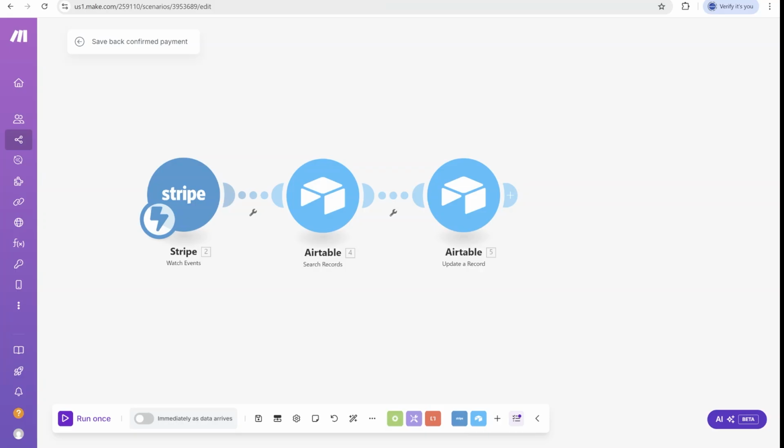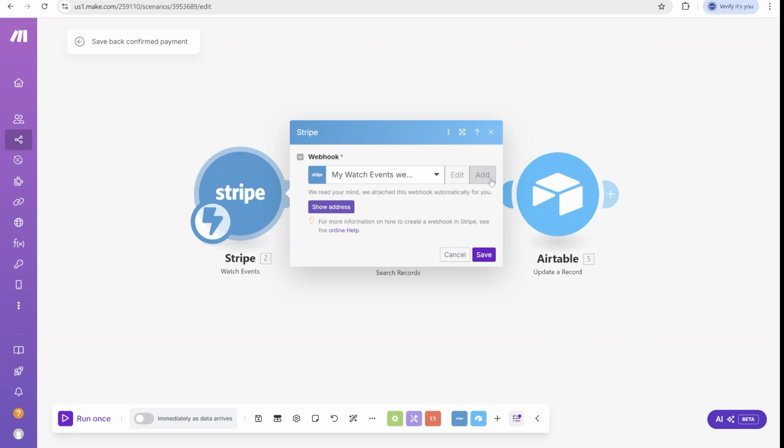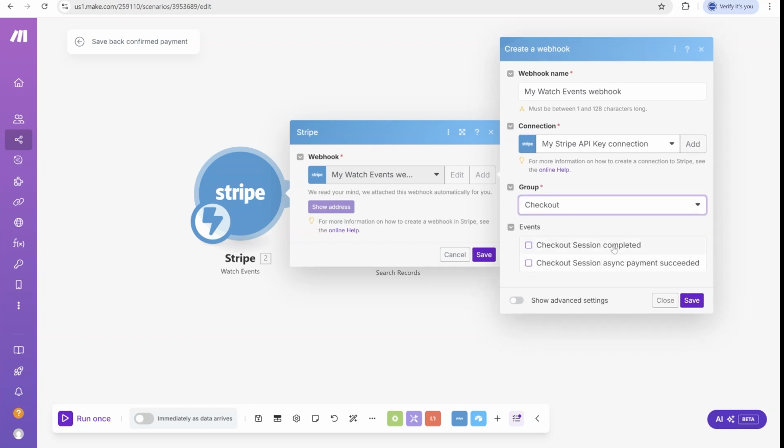And by the way, this is the scenario that would respond to the payment, and you will see that here I have added an event. This event, if you would be adding a new webhook, it would be reacting to checkout session completed. Note that there are some edge cases where a completed checkout session does not always mean a paid invoice. Depending on the payment method, some of them might be asynchronous. So you need to keep in mind that checkout session completed might not always be a payment if you're using some of the bank payment types and so on. But for credit cards, mostly this will be one-to-one.